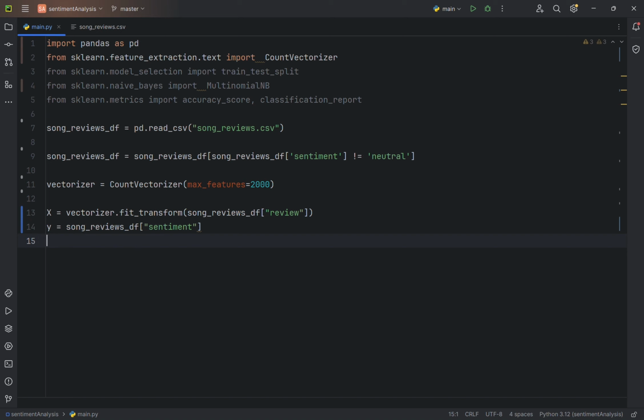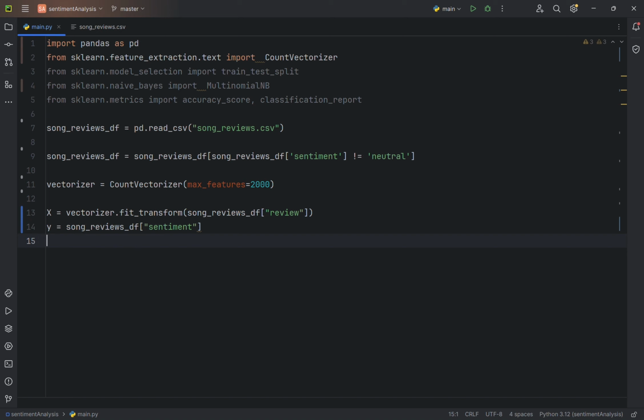So here X represents the features, which are the transformed text reviews, and y will extract the target labels, in this case the sentiment of each review, from the data frame. The y variable will hold the sentiment values like positive or negative corresponding to each review.